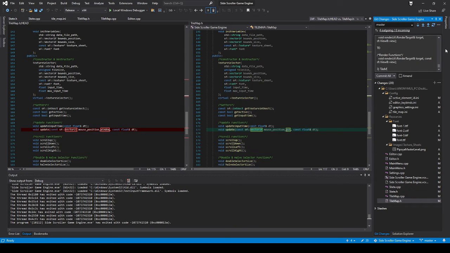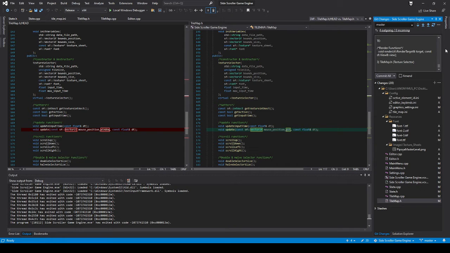Tile map.h in the texture selector part. What do we do? Okay.